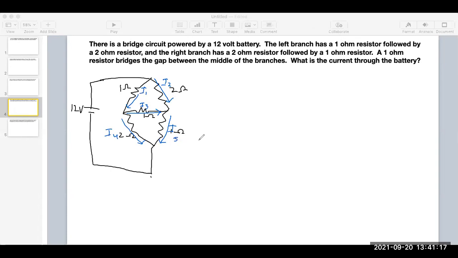So all of these will work out to be positive. So that's nice. So the end goal of this problem is getting some practice with Kirchhoff rules, but finding the current through the battery. So you could define I6, but once you know what I4 and I5 is, that together will make the battery, or I1 and I2.